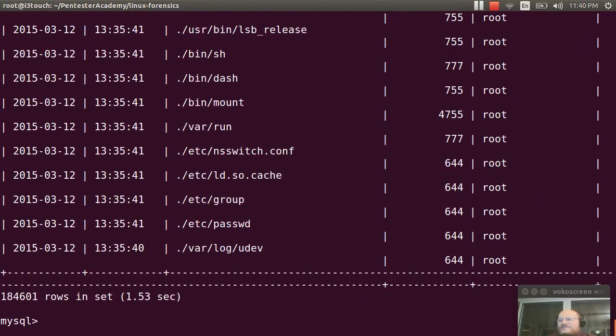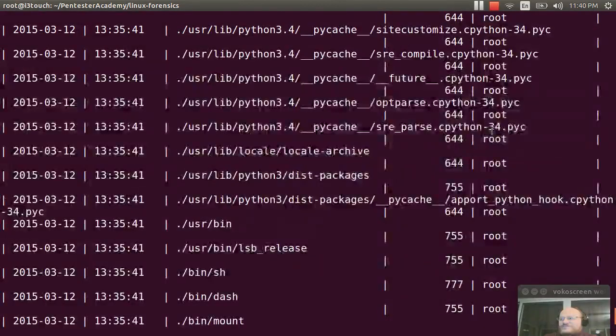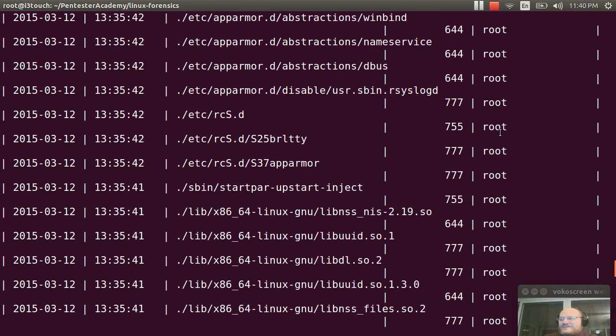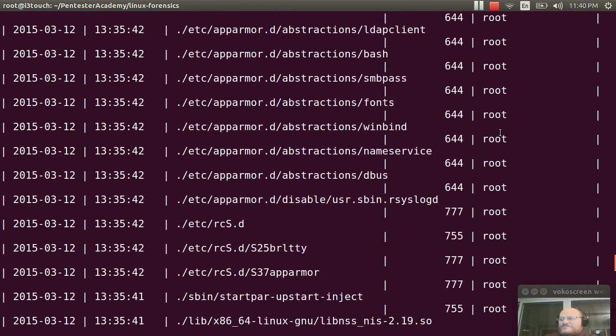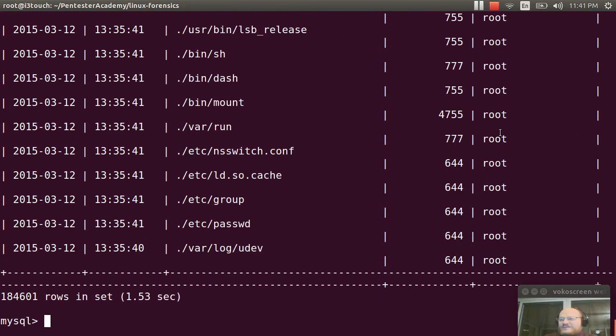But now I have a printout where instead of having a bunch of numbers for my users, I in fact have a username. And of course, many of these files are owned by root.